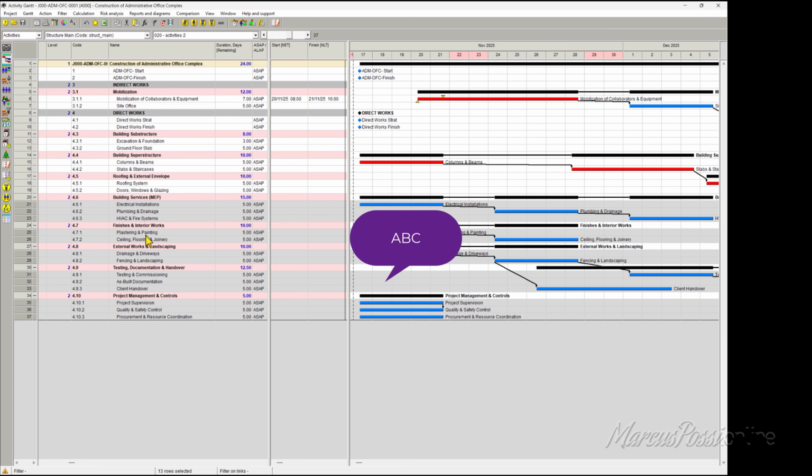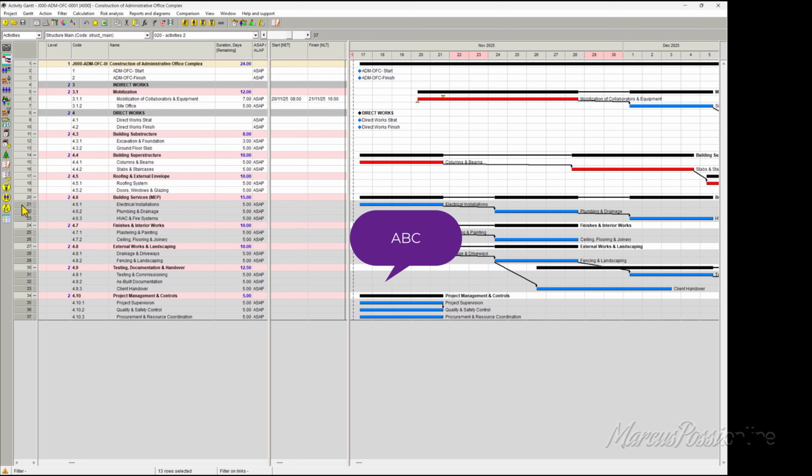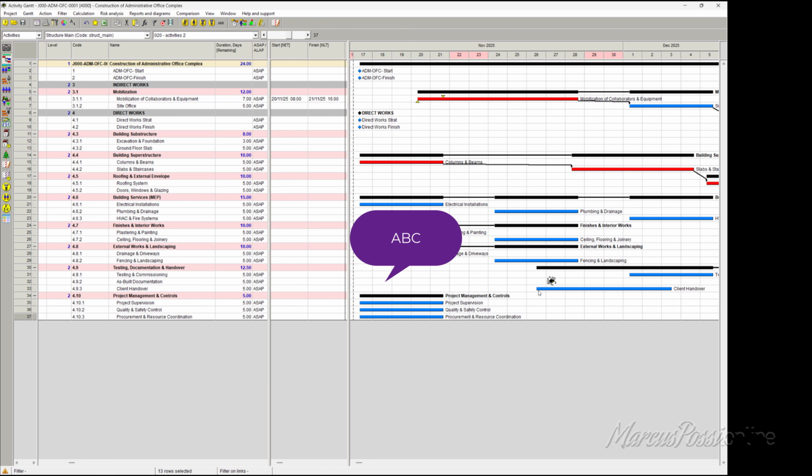Okay, Rafael? And if you select line 21, shift-click on line 27, and click on the right to look for what to do: link. There are some lines selected. I may link everybody as a chain or delete every link between them. Okay, I will delete all the links that exist here.